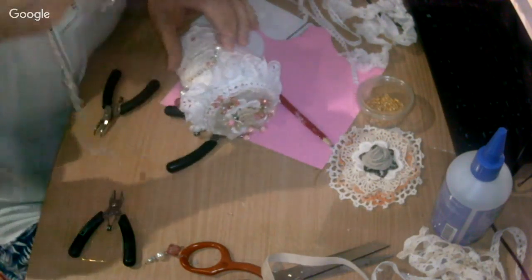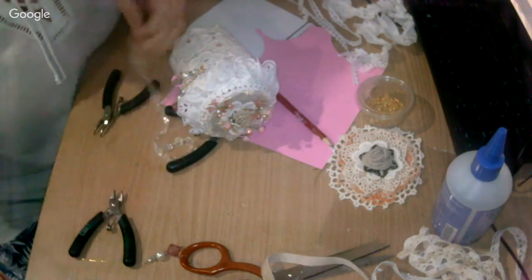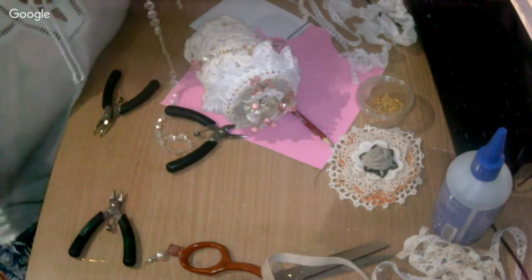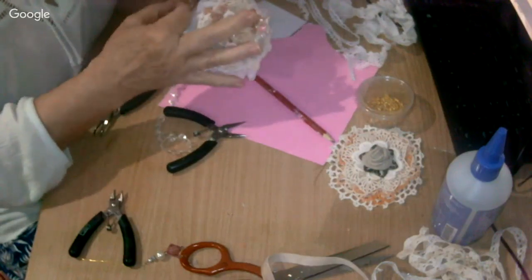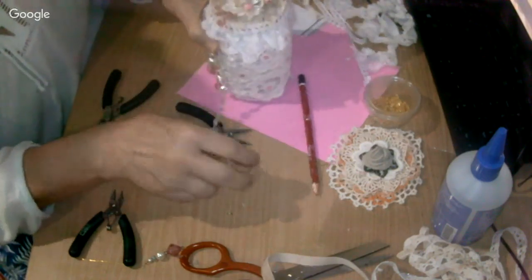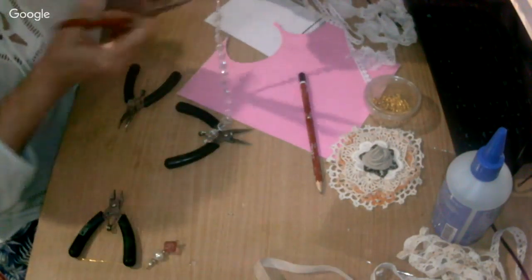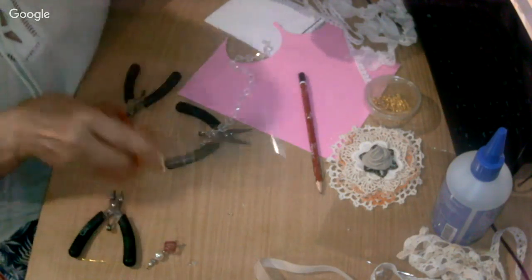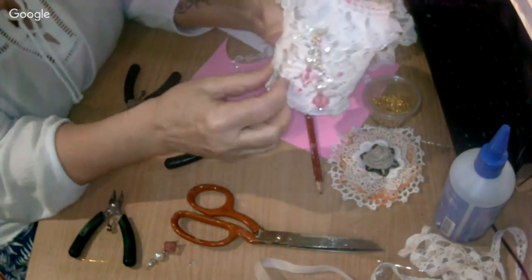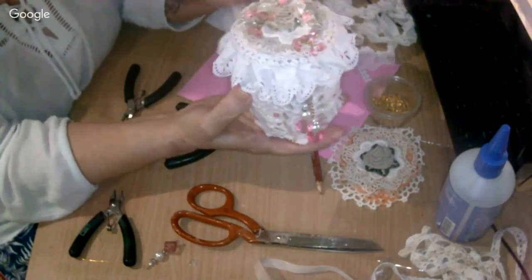Now to glue one of these on the top of it. Got a little bit of sparkle there now, and that also may come through with the light, I don't know. Here we go.